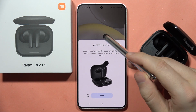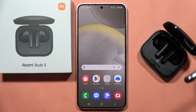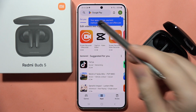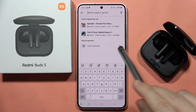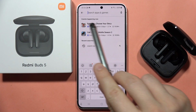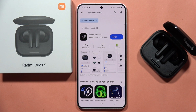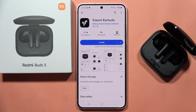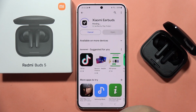Also on these Buds, you can get the Xiaomi application. So open the Google Play Store, then click on the search, and you will actually have to find the Xiaomi earbuds application. So input this phrase into the search, and now get this application with this black icon, Xiaomi earbuds, from the official Xiaomi developer.